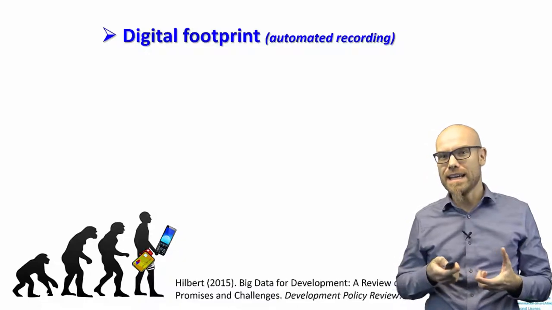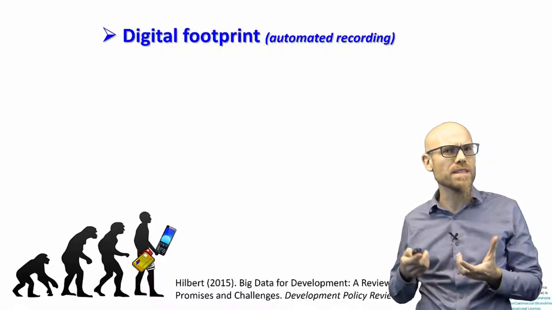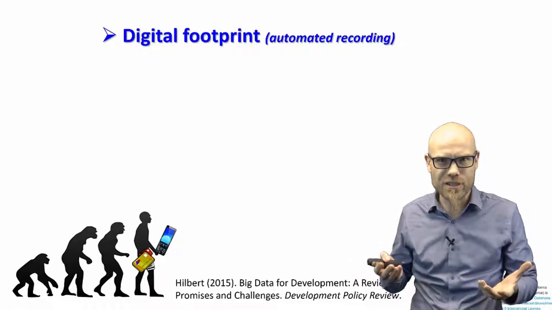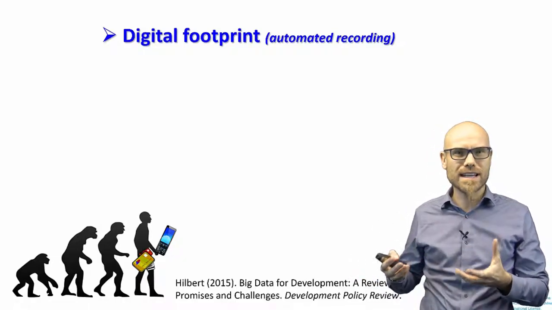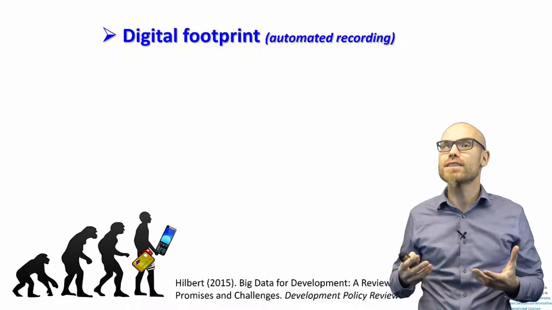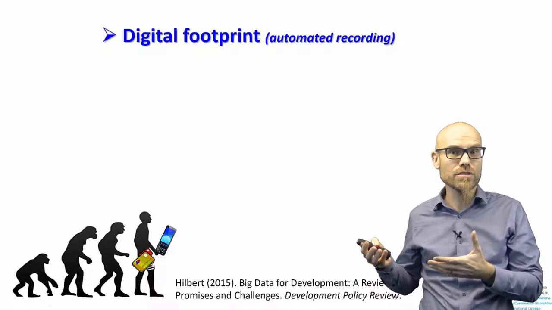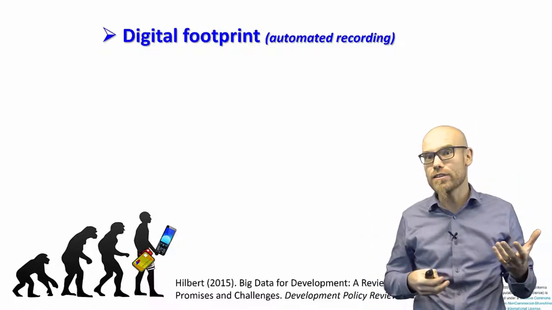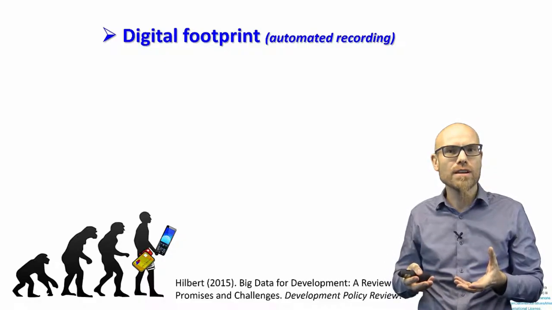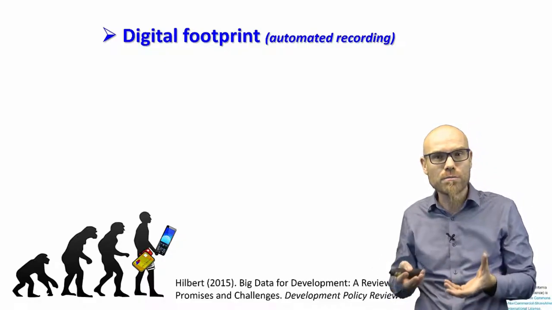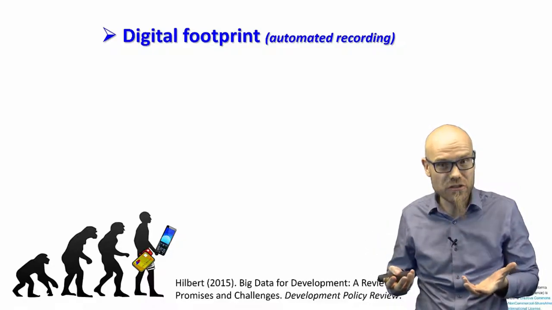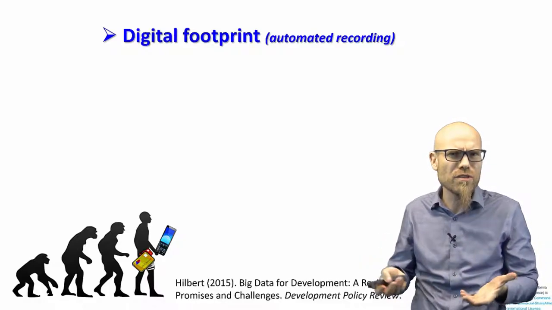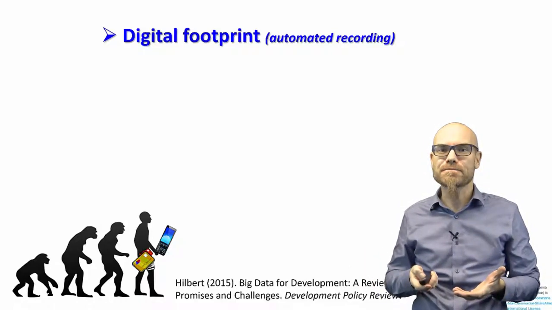All right, so what is big data? I said as a first thing, you might as well replace the term with digital footprint. This is basically the digital footprint we leave behind with every digital step we take. Inevitably, when you do something on a computer, on a cell phone, digitally, this information is transferred into zeros and ones and then transmitted over a fiber optic cable or through the air, through radio waves, or stored on a hard disk. But these zeros and ones are necessarily there. They are stored. You leave a footprint behind. And this is often unintentional, that you leave that behind automatically. You don't actively collect data in order to obtain the digital footprint. It is already produced. It's kind of like a side effect, right?